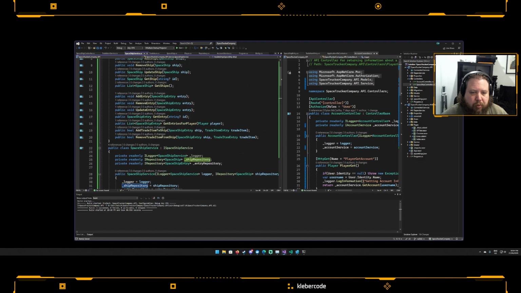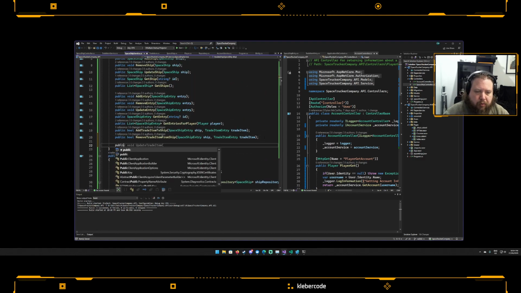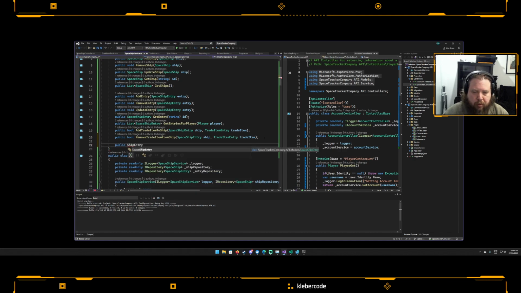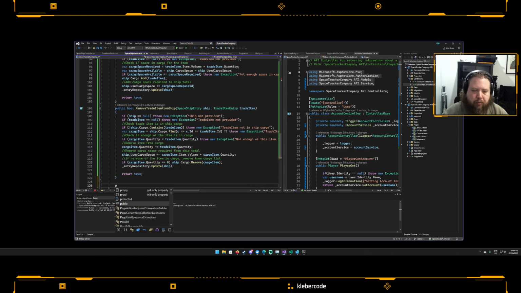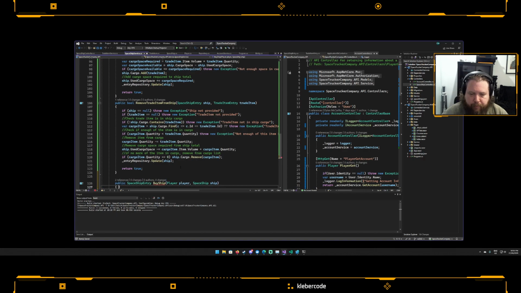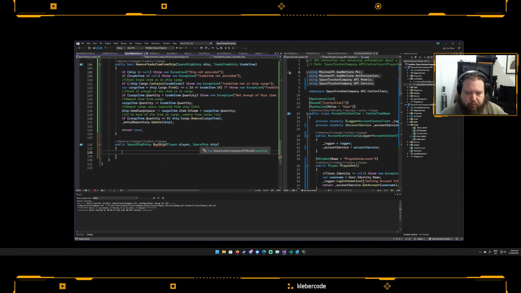And the ship service will create... Buy ship. Player. Spaceship ship. Okay.